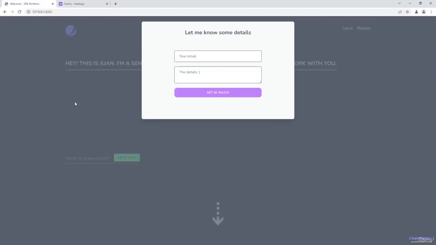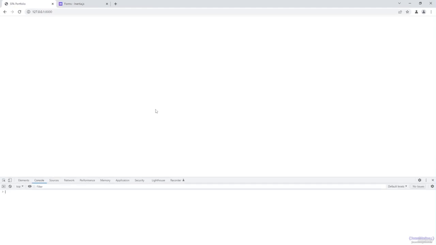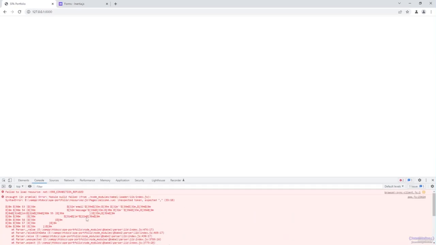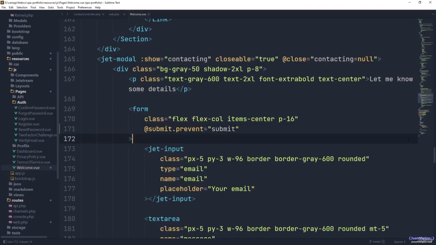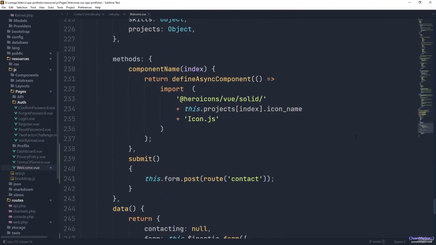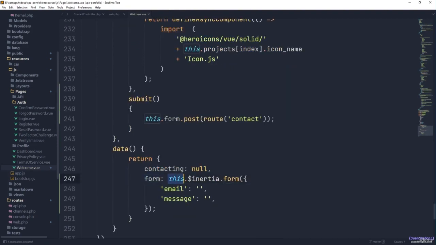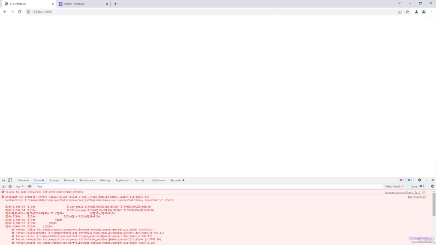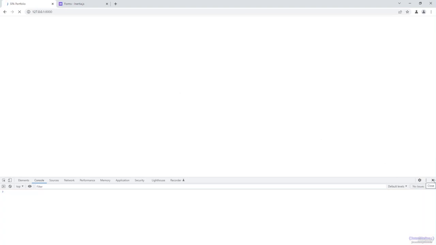So let's just see what is going to happen. Let's go back here, refresh to get the latest changes. It looks like we have a little error, so let's validate here. It is basically a syntax error, so let's go back to the JavaScript to verify. Here we have the form, which is essentially this form with the object, and here is the problem. Remember, this is an object, so we don't use semicolons. We are just using a comma here to avoid any kind of syntax error.